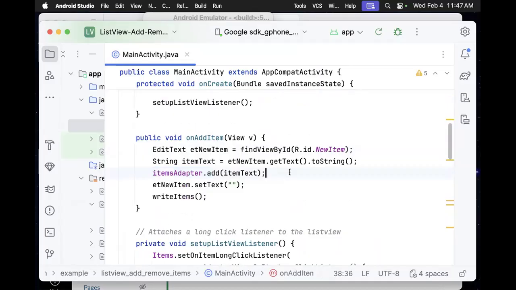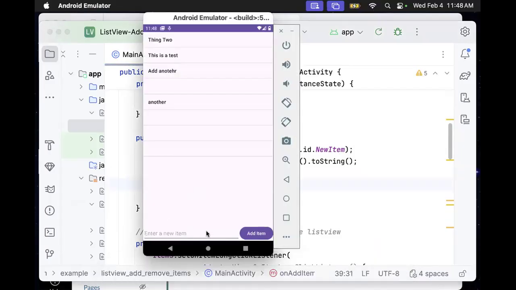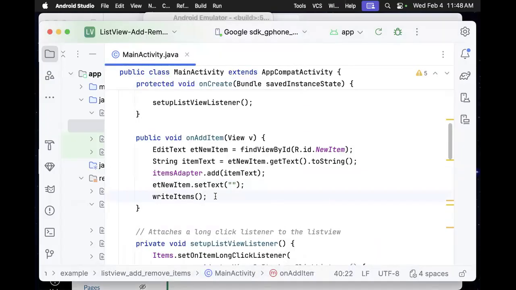So in the other example, I am adding instances of objects. So the add was taking an object instance. This is taking a string. It depends on the format of the array list. It's going to hold objects, strings, numbers, to convert it so that the add would work. So it has to be in the right format, obviously. And then new item, which is the instance of that object, set text to nothing. So as soon as we add it, we're going to clear out this field so it's empty. And then another support method to write the items. All right.